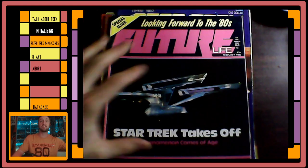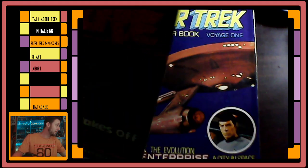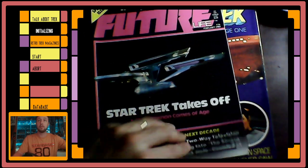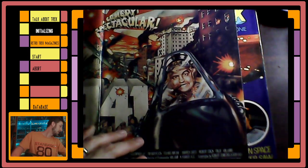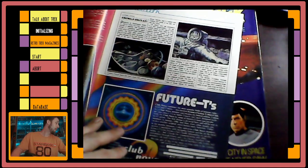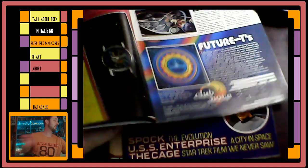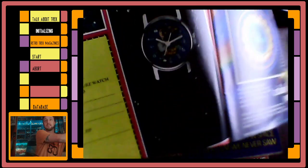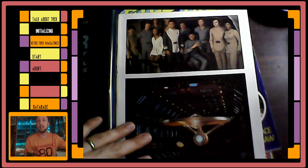Now, getting into the actual magazines here. So here's one of the sci-fi magazines that the guy had, and this was Looking Forward to the Future Life, and this is from February 1980. This magazine covers a whole bunch of stuff, but in the Star Trek section here, that's pretty cool, an ad. They have something covering the motion picture. So when I have some time, I know I want to go and look at this. That's one thing I like, looking at these old ads and seeing all these old things here, like an old Star Trek watch. Very nice. But this one has a feature story here covering the motion picture, which would be cool to sit down and read at some point.